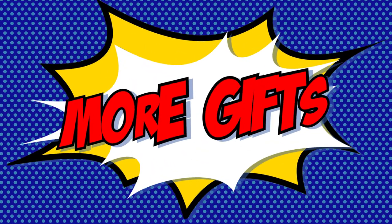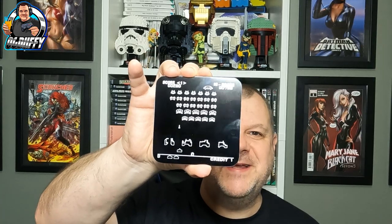Let me get the stuff out. Staying with beer, she bought me some coasters. Now, these are really thin metal coasters, all right? Felted backs, and they're quite classic in their own right. Bit of Space Invaders. Sorry if you're getting a bit of reflection off the light there, but a lot of this is out of my control. Pac-Man, all right? Again, apologies for any reflection. A bit of Tetris going on now.